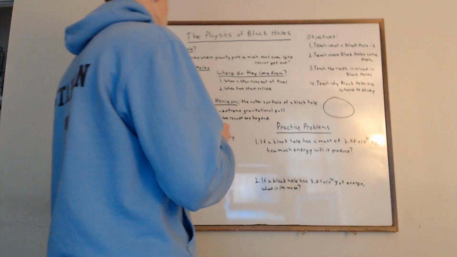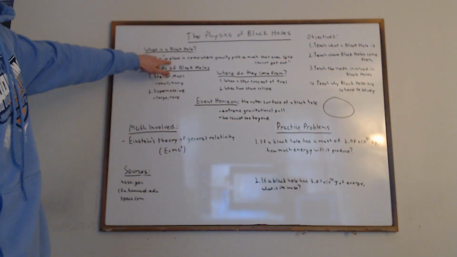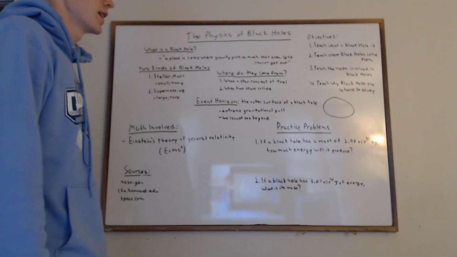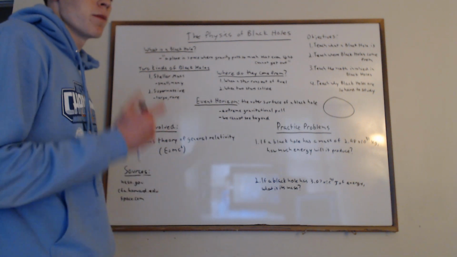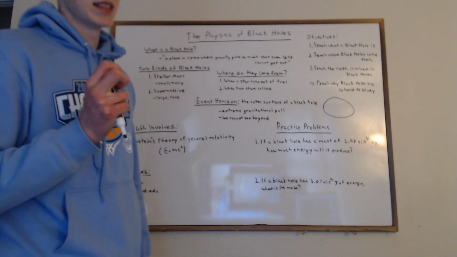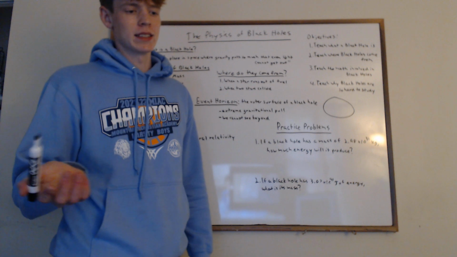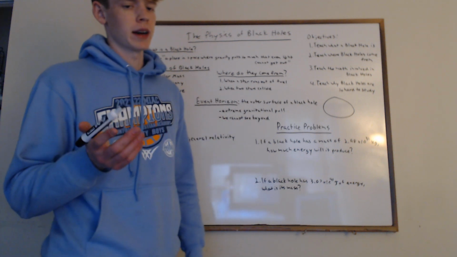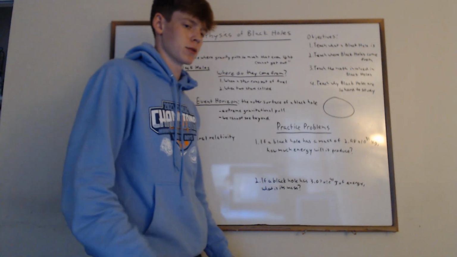Alright, so first of all, what is a black hole? So NASA defines it as a place in space where gravity pulls so much that even light cannot get out. This is because all the matter in a black hole has been condensed into an infinitely small point. And because they cannot contain light, they are invisible, hence the description black. So you can't see them with the naked eye or anything. They just blend into space because there's no light.